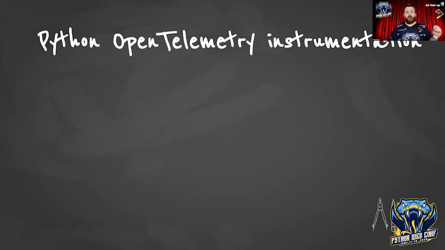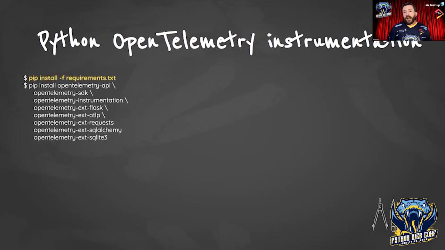So now let's talk about Python instrumentation and how you would actually do it with a real app. I'm going to leverage OpenTelemetry as an example of how you can get started, but it would be very similar if you're using Jaeger or Zipkin. Commercial or more proprietary vendor-specific agents might be a bit different, but they should follow similar guidelines and practices. So let's say I have a Python web application. It has a bunch of requirements or dependencies I want to install. I do that. If I want to take advantage of some sort of client library that will help me instrument my application, I'd have to install those dependencies as well.